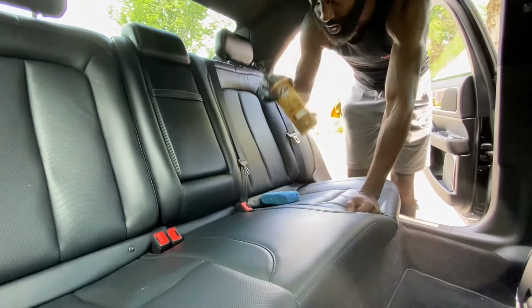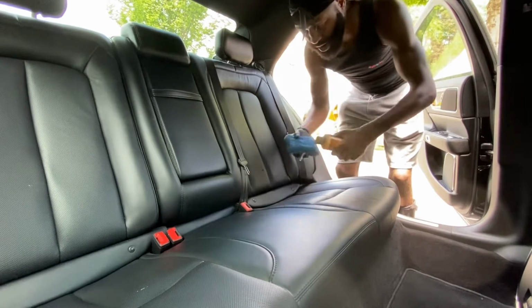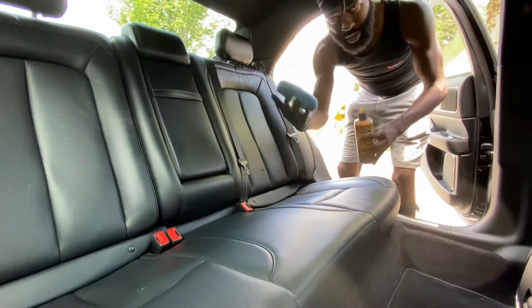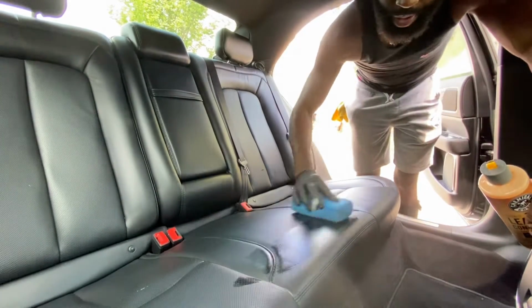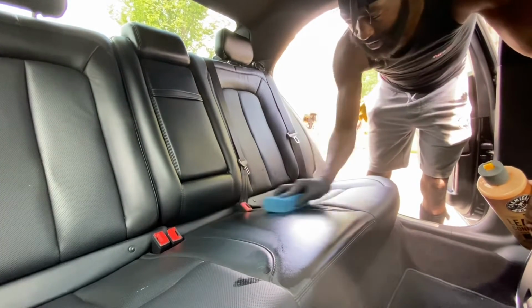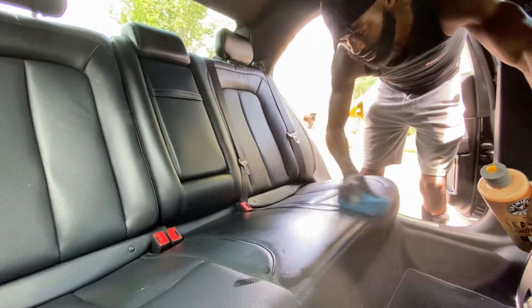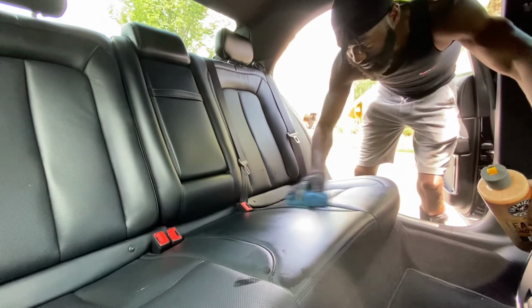I use this leather conditioner and this brick. I try not to get my butt in the car because, you know, I done pretty much cleaned in here. So I put a little bit on my mitten like that, and I'll be applying it on the seat. I don't know if y'all can see that in the camera, but it brings the seat back, you know, that natural look.